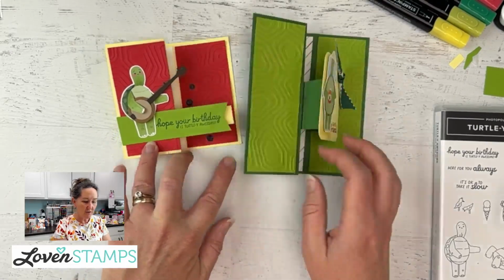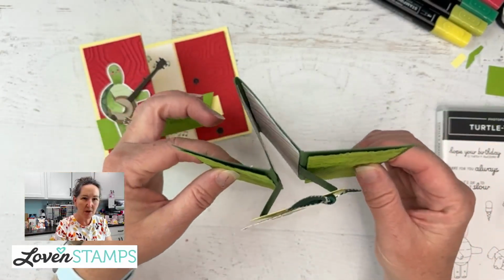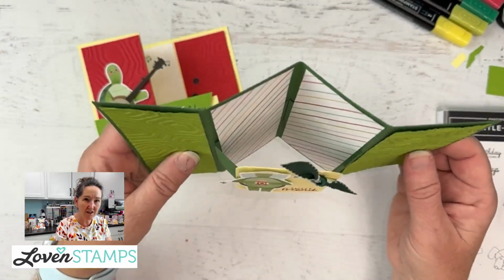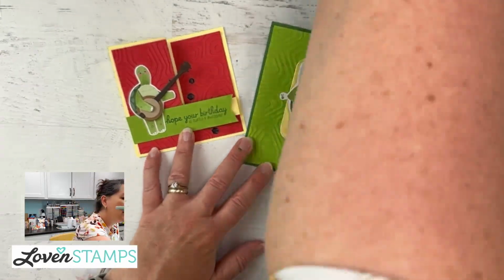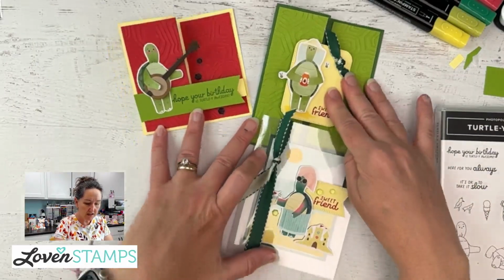So, all right, we have this card. This is the diamond fold, the diamond pop-up card that I shared the other day. And this one's kind of fun because the guts of it are all hidden. If you haven't seen this, go back to that video or make sure you get a hold of that PDF. And the PDF is also available in my Etsy shop after the month ends. You can get it there for $10.